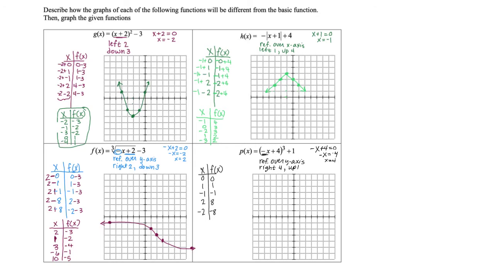Now let's go through and change them, reflecting over the y, so we need to change some signs there. So our signs are changed. We're going to go right 4, so I'm adding 4 to these. Okay, and then up 1, so now I need to add 1. Alright, so let's see what our new t-chart looks like and get ready to plot this.